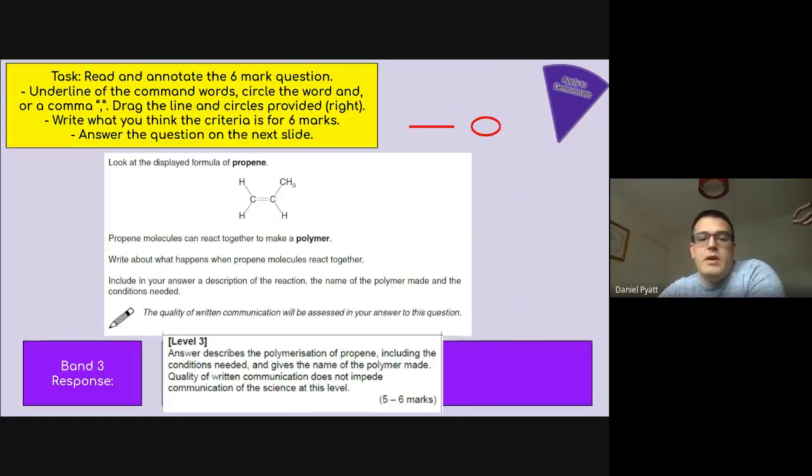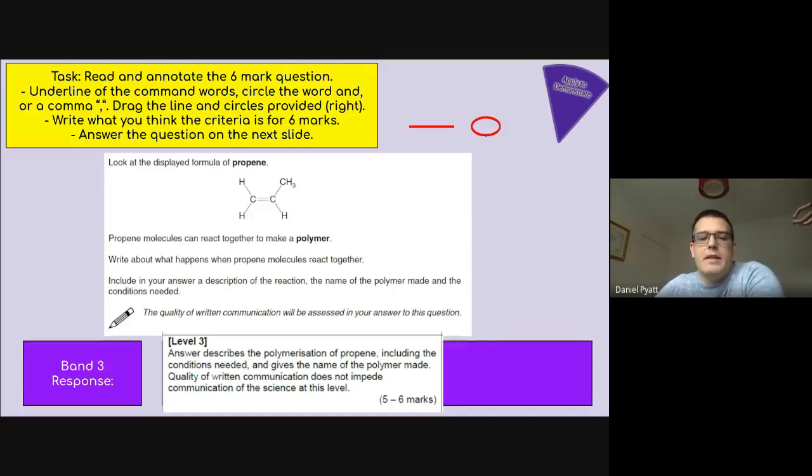Okay. The 2 conditions are with addition polymerization, you have to do it at high pressure, and you need a catalyst. The mistake that people sometimes make on this is they just automatically go, you just need a high temperature. You don't need a high temperature, but you do need high pressure. Okay. So it's nothing to do with temperature. You need a catalyst and you need high pressure. Don't put temperature. Don't assume that you need a high temperature.